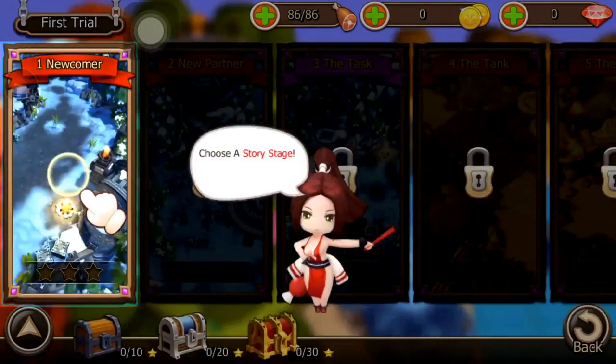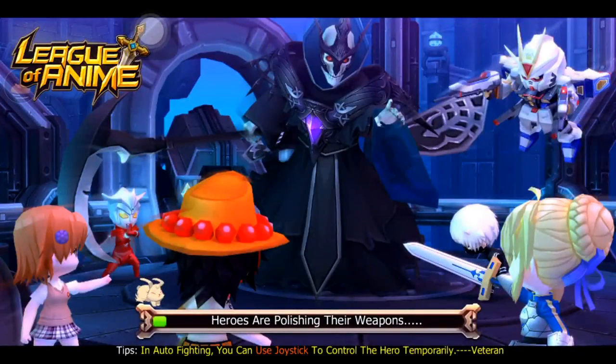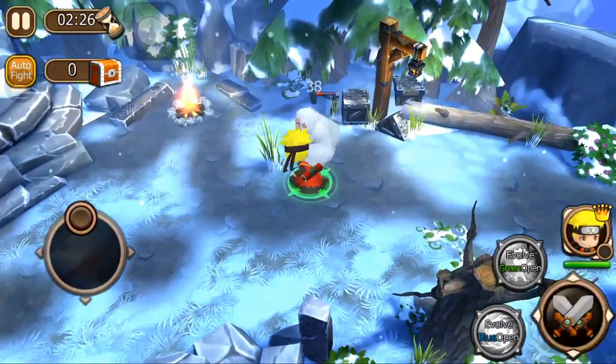You can choose the chat tab to choose a step. And remember to start the battle once you are prepared. Simply slide the joystick to control the leader's movement.